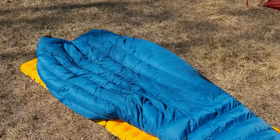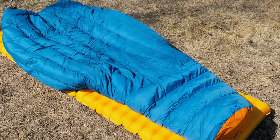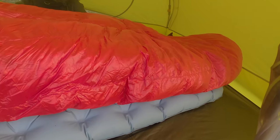As a more budget-friendly option, the Hammock Gear Econoboro is a great quilt. If you want something a bit more customizable and the ability to get super ultralight, then the Enlightened Equipment Enigma or Revelation quilts are really good. Get the Revelation if it usually only goes down to about 10 degrees or warmer at night. It has an open foot box, so you can open it up and stay really cool if it does get really hot at night. And then get the Enigma if you're camping at temperatures usually below 10 degrees Celsius and definitely below freezing.